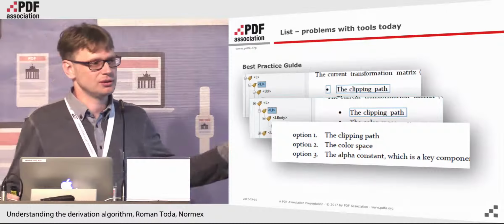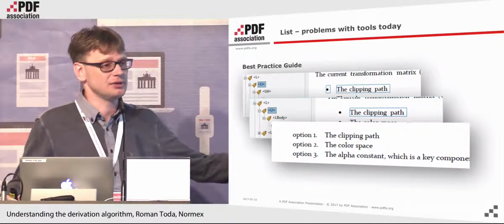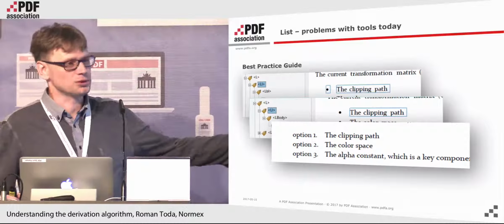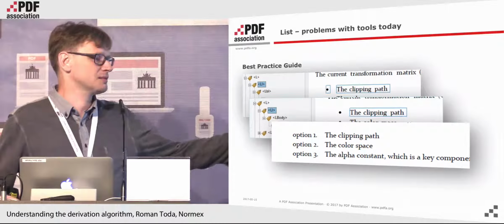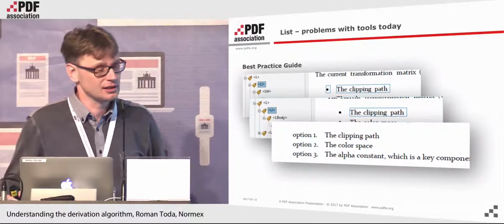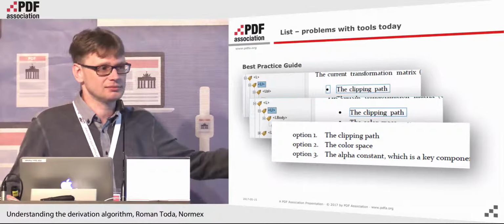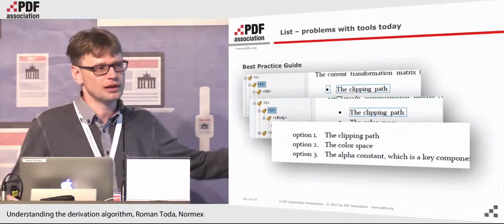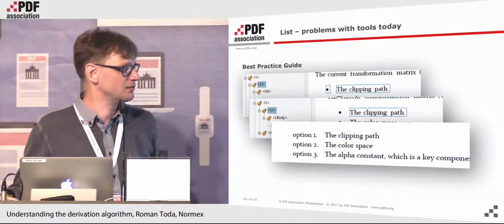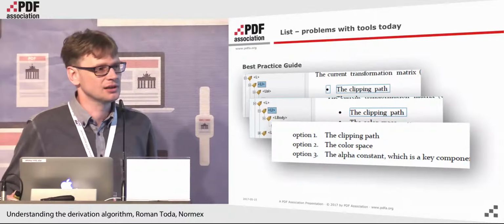Now, with this example we are facing, it's a pretty similar example, right? With your eyes, you can see that our marker is option 1, option 2, option 3. In this particular example, we would have not a list, but an ordered list. But our tools today are not really good with this. So with most of the tools on the market, this would not be properly tagged. So there is a need for better tooling to produce better tagged PDF files, as well as this one.